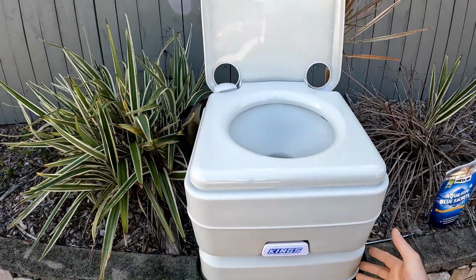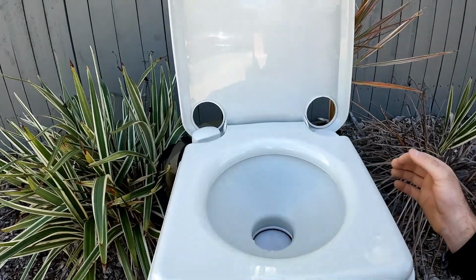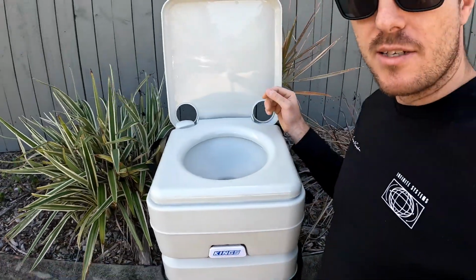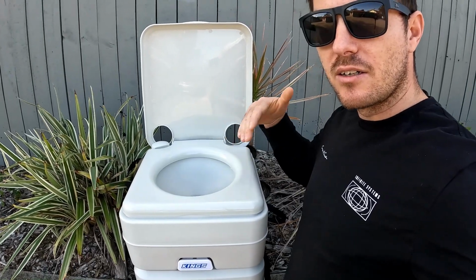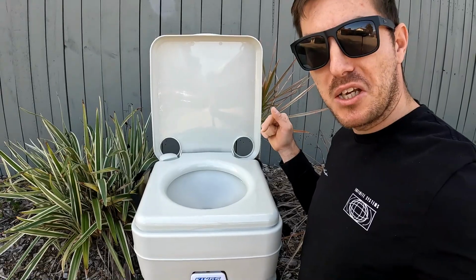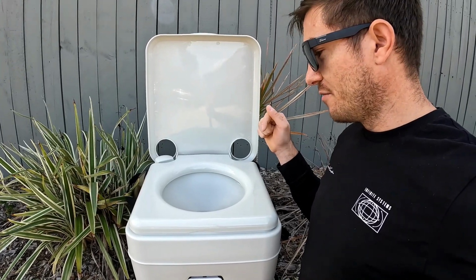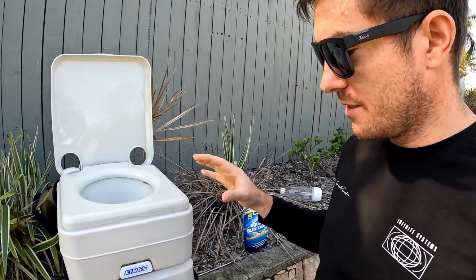It's quite a decent height. Like it's pretty comfy to sit on, actually. I think for the guys, the bowl's not that big, so you got to kind of tuck up the nuts and bolts to get them in there. But for what it is, it's pretty good. It's portable. It's kind of compact, but a decent size that you don't have to empty it every day.